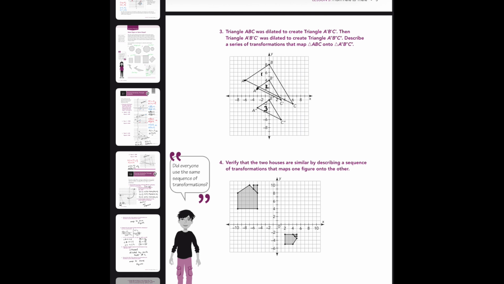So if we look at the scale factor, just looking at points A, if we know they're similar, original point A is at -6, 4, and the new point A is at -3, 2. So we can see each one of those is half of the original. So it's dilated by a scale factor of a half, and then to get to figure 3, it looks like we have just translated down. We have slid it down. And that move down is 1, 2, 3, 4, 5 units. So it's dilated by a scale factor of half, and then translated down 5 units.